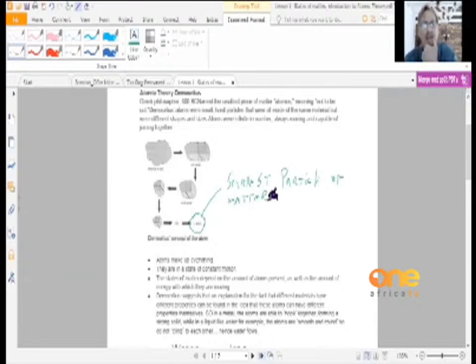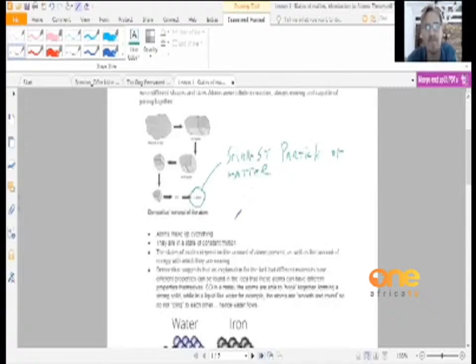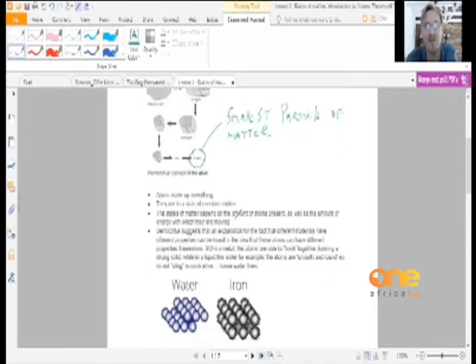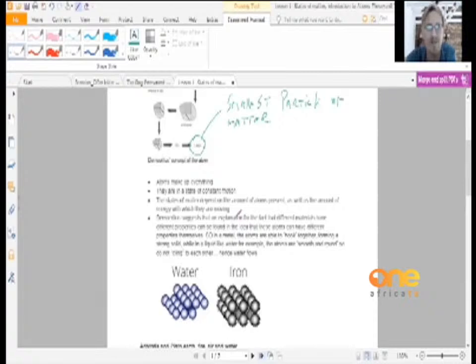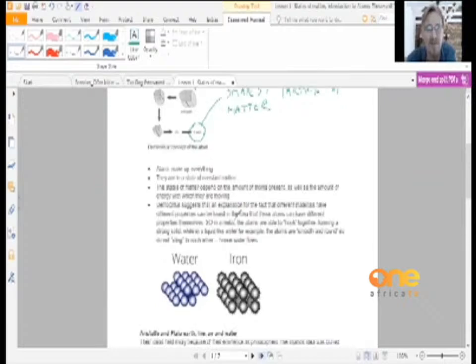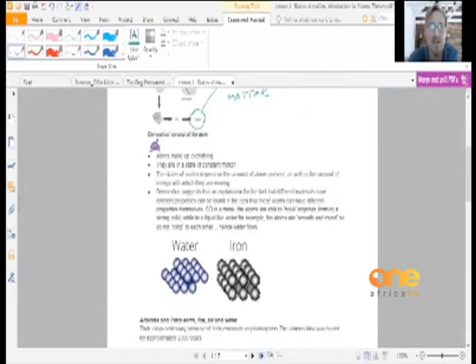It was interesting, like I said, because for a very long period of time, the majority of scientists did not accept this idea of the atom, and atomic theory was not accepted for a very long time until scientists could establish other ideas that supported it. But going back to Democritus's concept of the atom, he suggested firstly that atoms make up everything.